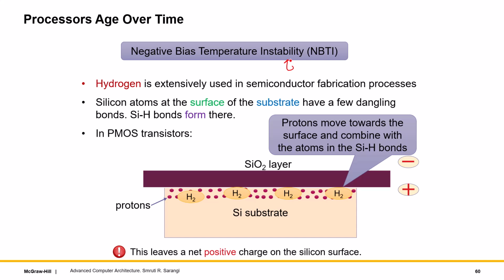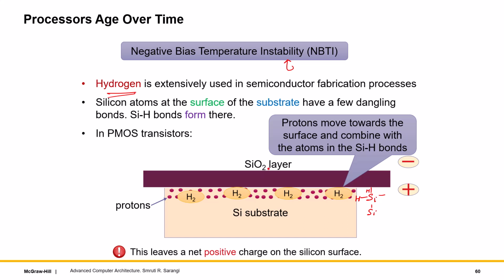So what happens is that in the silicon substrate, in the silicon chip production process, hydrogen is extensively used. So many of the silicon atoms, which are at the surface of the substrate, just below the SiO2 layer, will have hydrogen atoms there, and will have Si-H bonds. Silicon, if you would recall, can make 4 bonds. Maybe some would be with hydrogen atoms, some with, of course, other silicon atoms, but there could be a few dangling. All right, so where basically, it is searching for hydrogen.